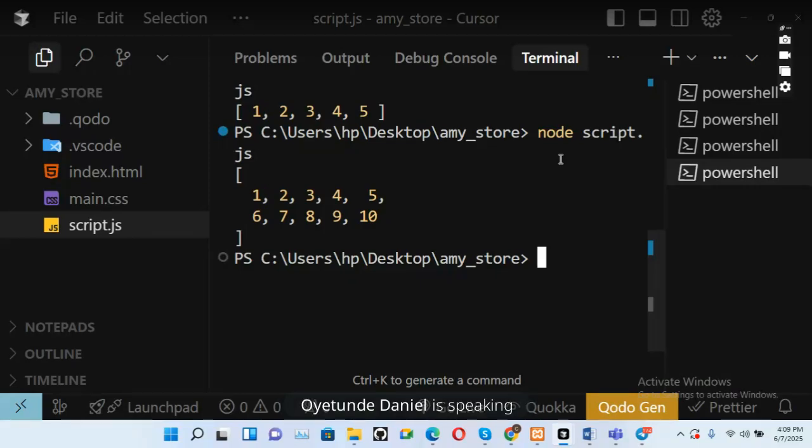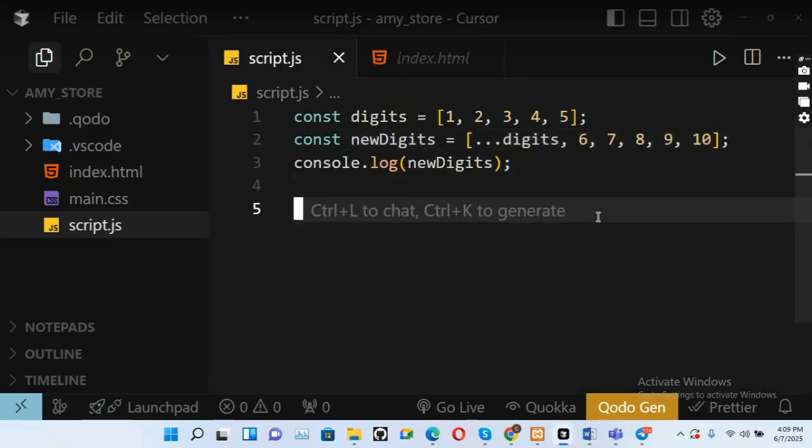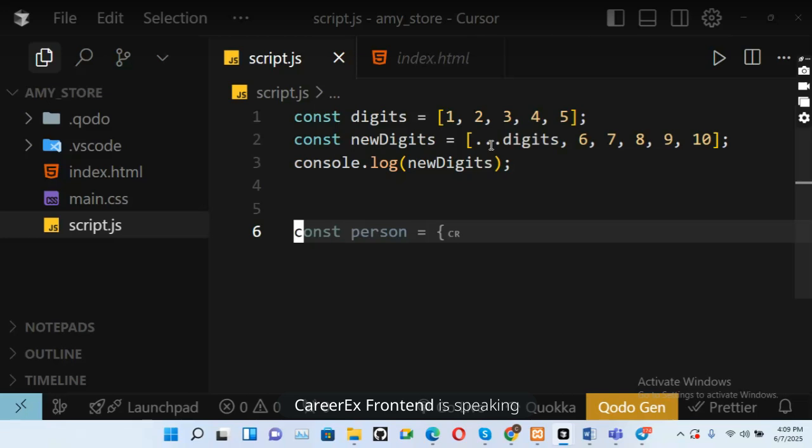I have a question. Okay, go on. Please, when you did the console.log, was it not the new digits that was supposed to show as the output? Why is it still the old ones that are showing? It's the digits that is showing: 1, 2, 3, 4, 5, 6. Let me kill this terminal. Oh, are you talking about why this 1, 2, 3, 4, 5 is showing?